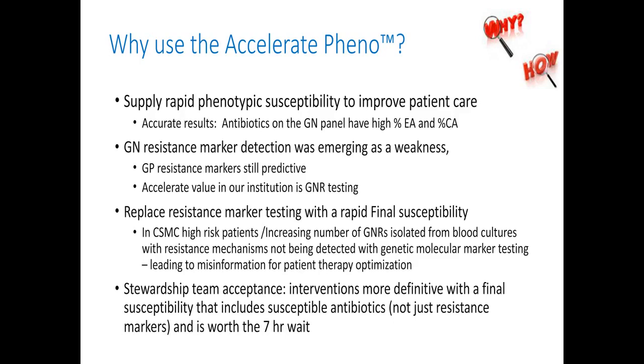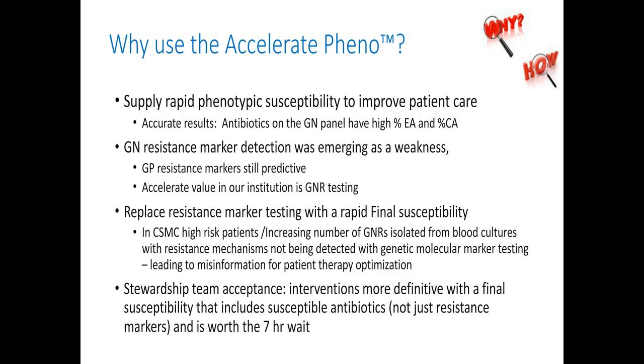Well, as I said in my talk, we're mostly using the Accelerate system currently at Cedars for the positive patient blood cultures that have gram-negative organisms. So in our institution, we went that direction because the clinicians did feel comfortable using the gram-positive resistance marker information, but did not feel comfortable using it for gram-negative bacilli. Our gram-positive resistance markers have been pretty reliable for the MRSA, the VAN-A, and VAN-B, but they have not been as helpful for the gram-negative infections.